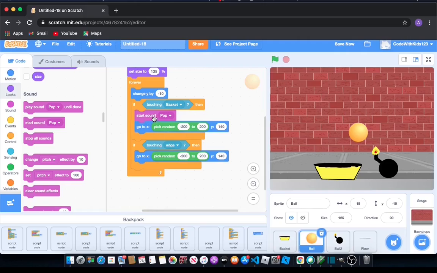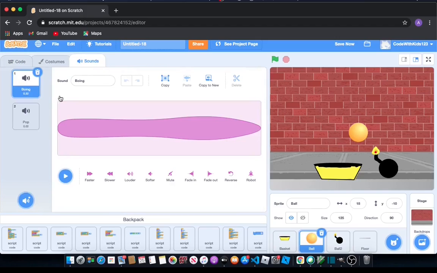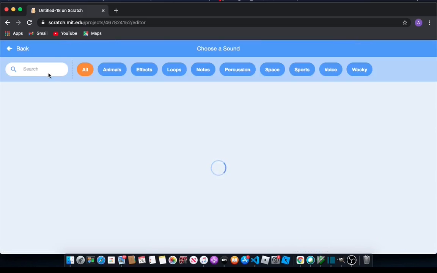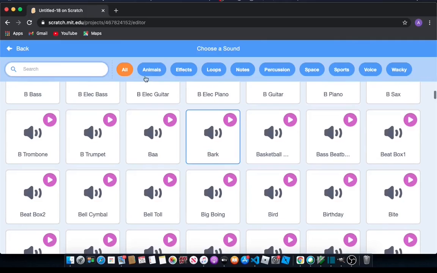But instead of pop, we're going to change it to something else. So we go to sounds up here, and you can hear the sounds here by running it. So we're going to go to choose a sound, and then you'll see loads of sounds. There we go.